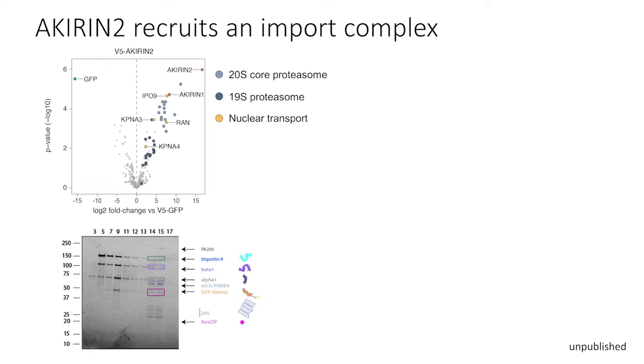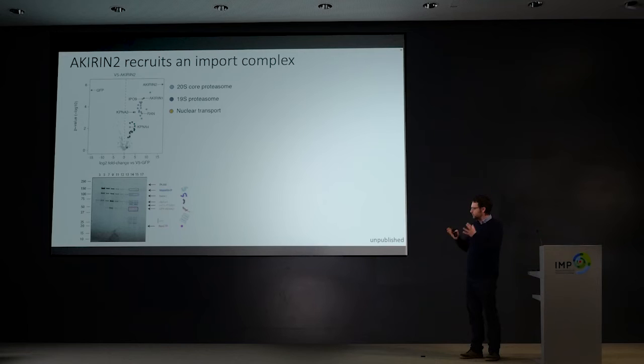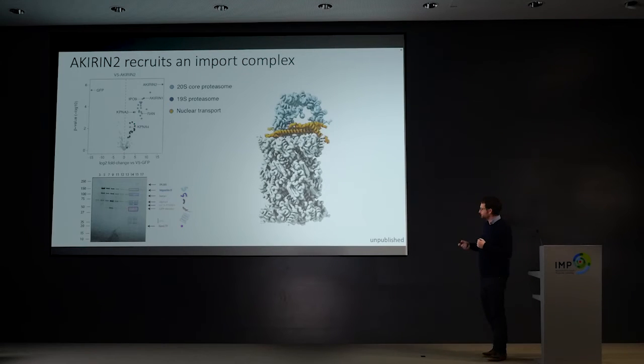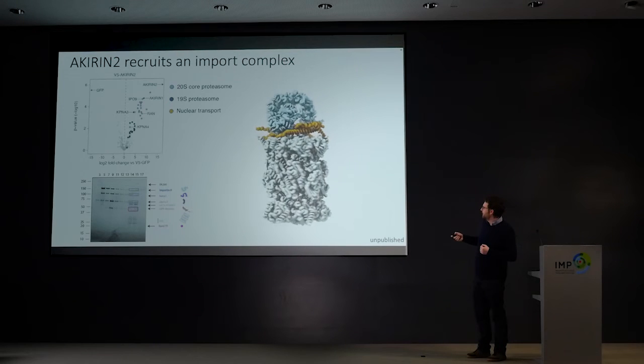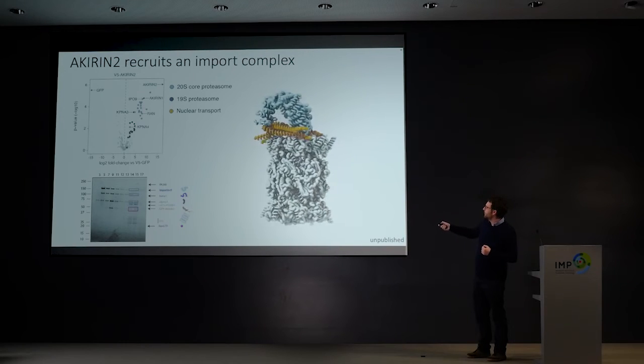We made all of these components recombinantly and put them together with our proteasomes to see which of them co-migrate on a gradient, and actually all of them co-migrate very well. So all of these components build a large complex, which is really nice for us because the larger the better in cryo-EM, so we can make a structure of that. And this is how it looks. So we see here the entire 20S proteasome. On top, now in orange, we see Acarine, and this is a dimer of Acarine that we see in the front. What we see here in blue is IPO9, and in the back, we see another dimer of Acarine.